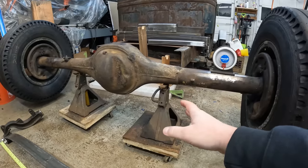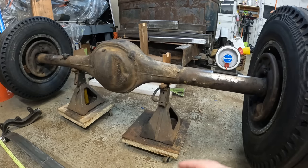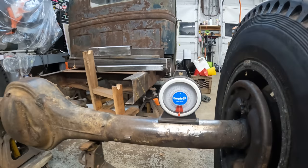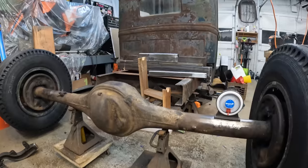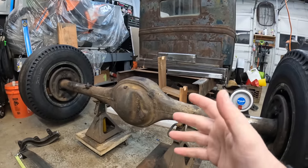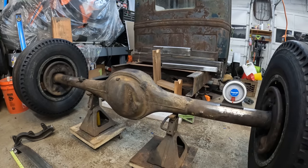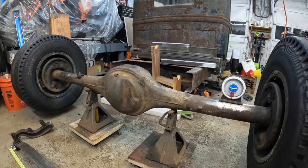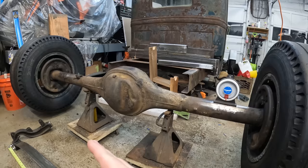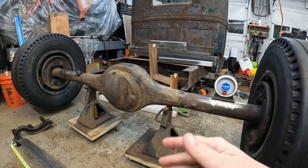Went ahead and put the rear end on jack stands. I had these jack stands in as close as I can get them for what I'm about to do here. As you can see on the angle finder, I'm at 0 degrees. I also have the rear end set at 88 degrees. Reading online, it looks like you want to have anywhere between 1 to 3 degrees of pinion angle, so I'm splitting the difference, going to a happy medium, anywhere between 87 and 89. So if I go 88, that gives me a little bit of wiggle room either way.